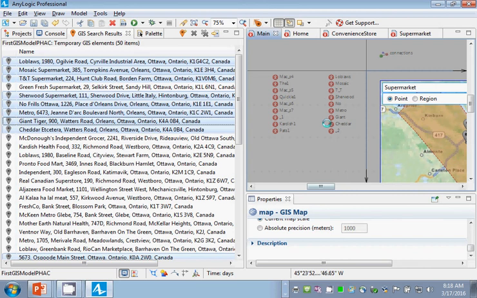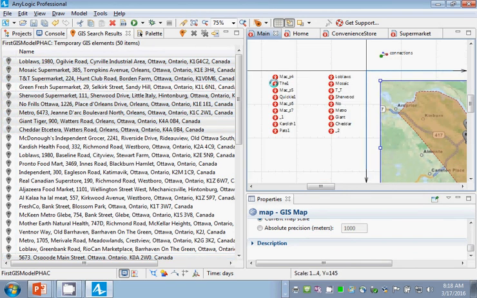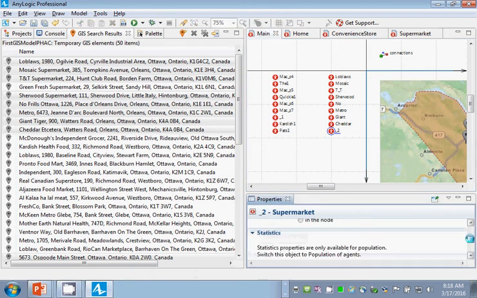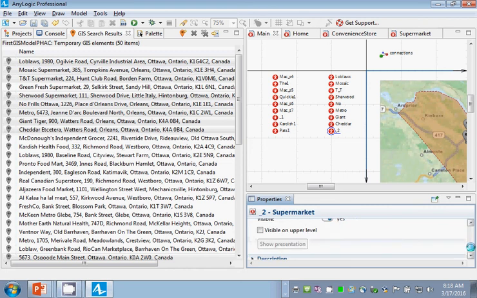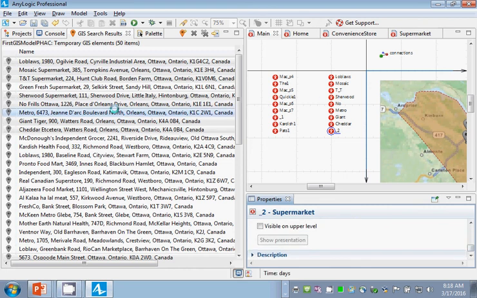So now I have my 2 lists here. Do you have that? You notice why I moved these guys away, so I know these are convenience stores, these are supermarkets. Now, these names are not particularly privileged. I think you should be able to change them, but it tries to name them similar to what it found. So for example, here's Metro, here's Giant Tiger, Cheddar is Cheddar, and Mosaic is Mosaic.